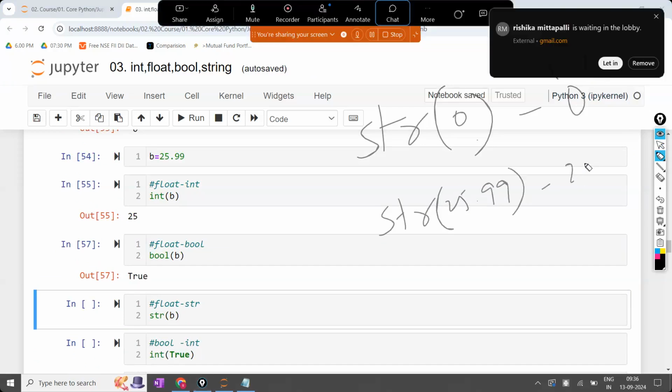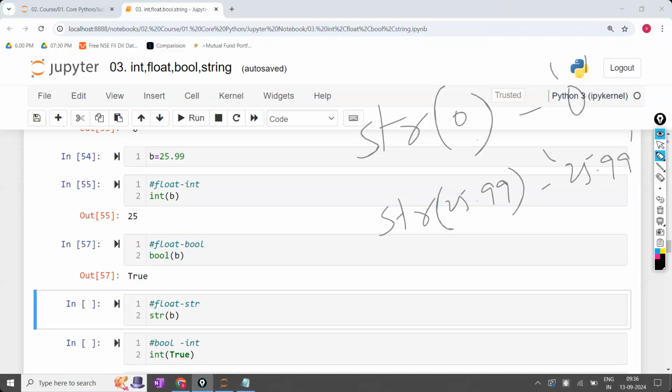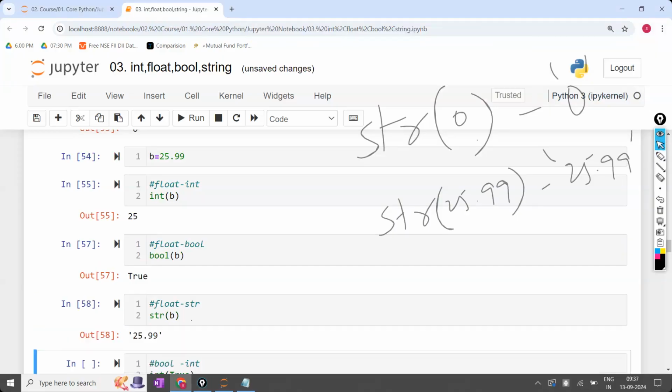It is going to give the output 25.99 with inverted commas like this. So this is also possible. Are the points clear? So int can be converted to float, bool, and string. Similarly, float can be converted to int, bool, and string.